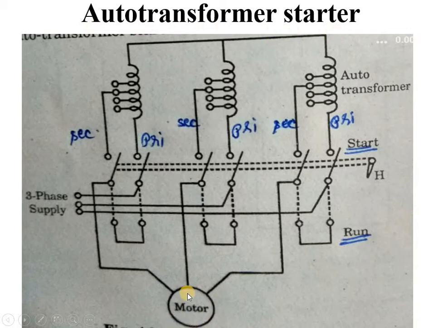Here you can see this is a three-phase induction motor which is supplied with the help of three-phase supply, and we have to use the three-phase auto transformer starter. So this is the primary end, this is the secondary end. The connections are in such a way that for each phase we have to use a single auto transformer as a starter. So this is the run condition and this is the start condition, and this is my handle. At the initial stage, the handle is thrown on the start condition, and after some point, the handle is thrown on the run position. So this is the very simple diagram of the auto transformer starter.